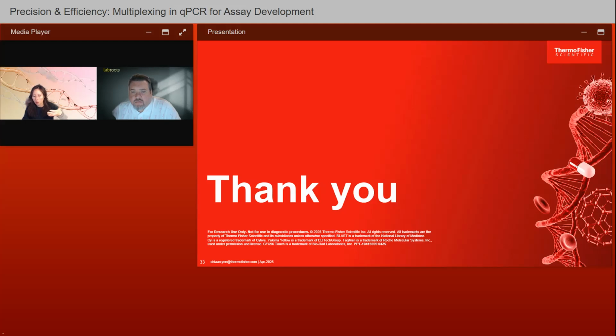And ideally, you want the mismatch closer to the 3' end, right? Because we know that's where primers sit down. So if the mismatch between your gene of interest and pseudogene is closer to the 3' end, or if it's an insertion or deletion, you might want to strategically put it there to make sure you're not picking up the pseudogene.